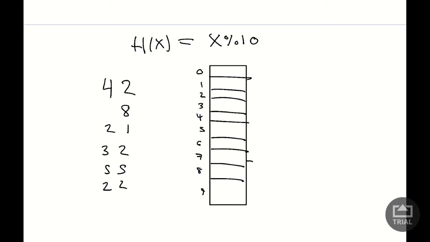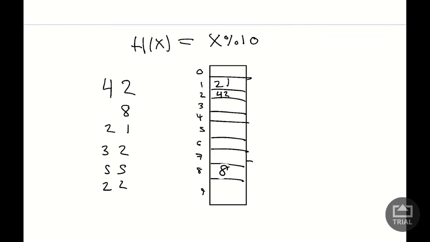So okay, what I'm saying is now we're back to storing the data inside, like we did originally with the direct access table and all those things. So for example, 42 goes actually in the array. So this is an array of integers. So you make the array of the same type as this rather than a pointer. Okay, so let's put the 8 in there. Very cool. 21 goes there.